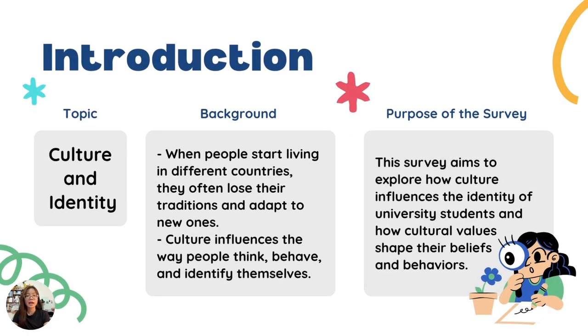Our topic is culture and identity. When people start living in different countries, they often lose their tradition and adapt to new ones. Culture influences the way people think, behave, and identify themselves. Therefore, this survey aims to explore how culture influences the identity of university students and how cultural values shape their beliefs and behavior.